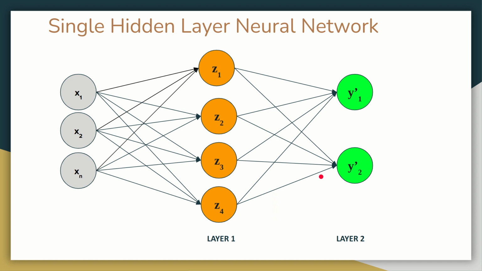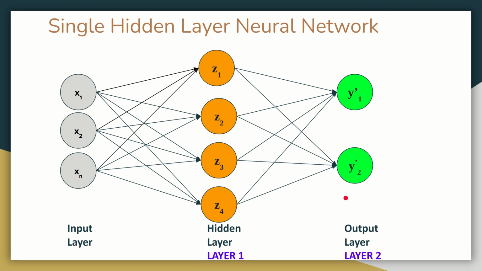Now let us consider the case of multiple layers, or a single hidden layer neural network. Here we have two layers of perceptrons, layer 1 and layer 2. In layer 1 we have 4 perceptrons or 4 neurons. In layer 2 we have just 2 neurons in this case. In the language of artificial neural networks, the very first layer where we have the input is called the input layer. The final layer where we have the final output is called the output layer, and everything intermediate, between the input layer and output layer, is called the hidden layer. In this case, I have just a single hidden layer. That's why this is called a single hidden layer neural network.